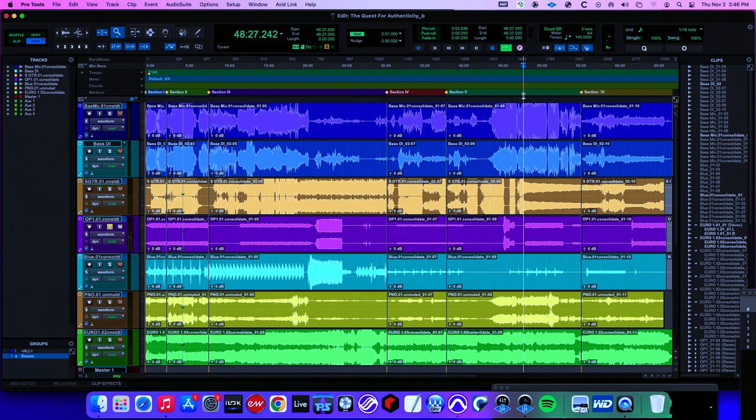Played live, not sequenced, not quantized. Spoiler, we did move a couple of them. Yeah, we moved a couple of those things. I think we may have moved the snare drum by 2 beats throughout. All right, so more twinkly stuff. So yeah, that's kind of what you're doing from the OP-1. Yep. Pad sort of sounds.